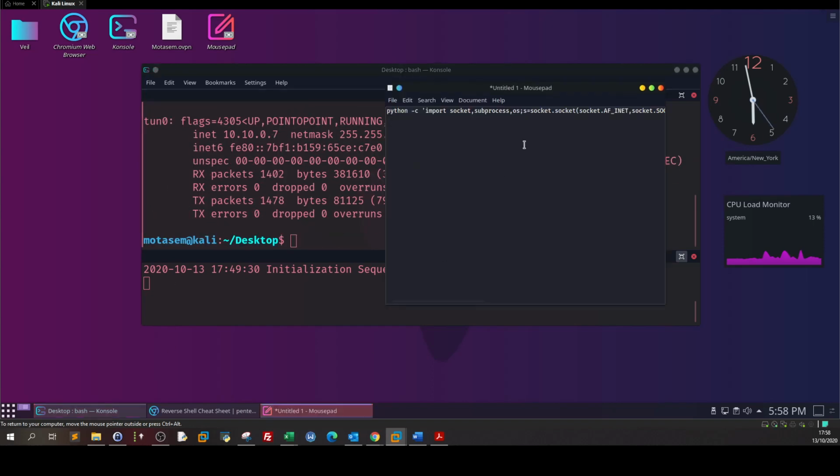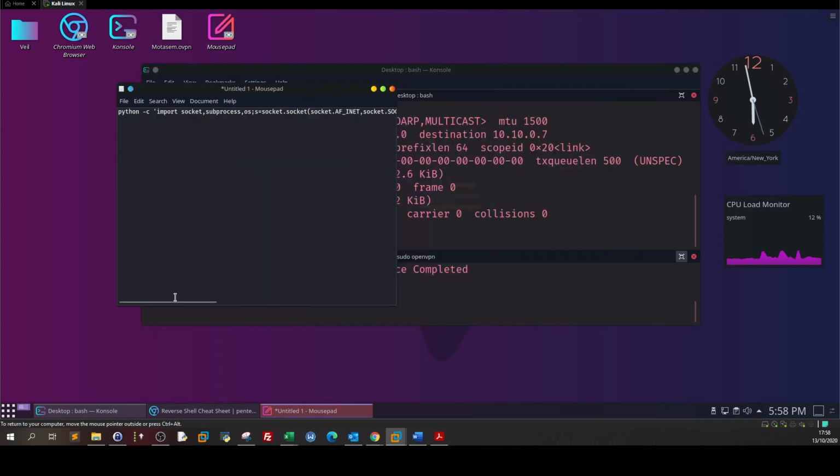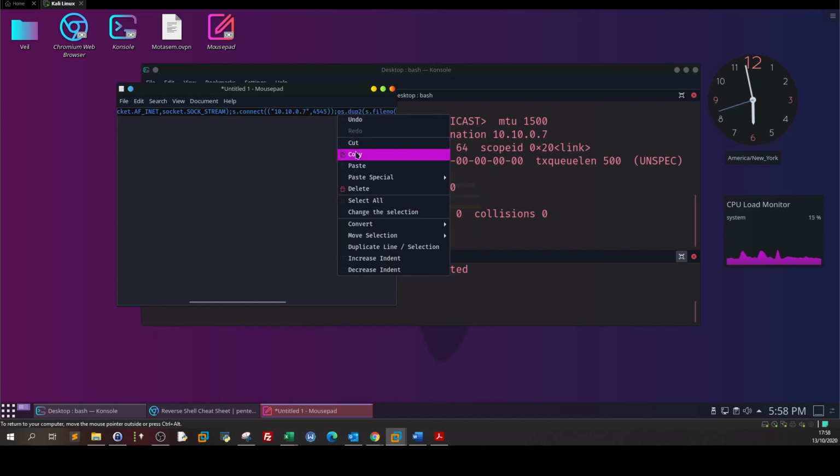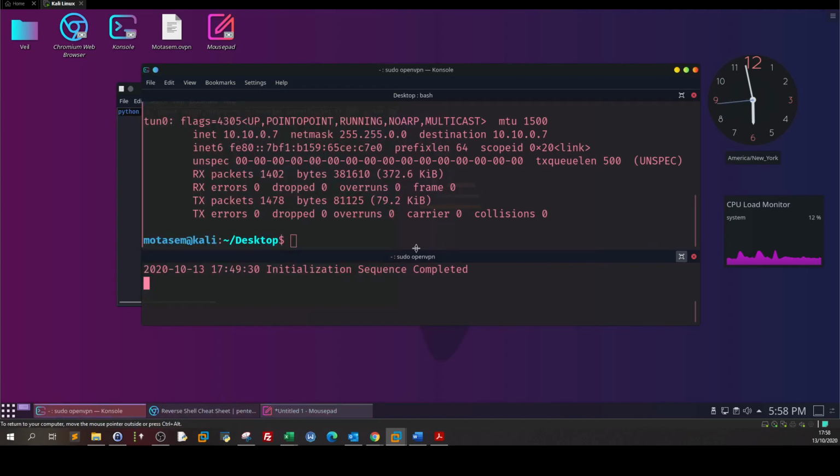Okay, go back. So here in my Python one-liner, I'm going to modify this to be 10.10.0.7. And here we put the port 4545, and we are good to go. Let me save that, or let me grab this immediately. And in here, let me make this bigger.